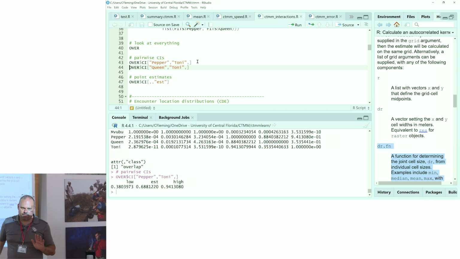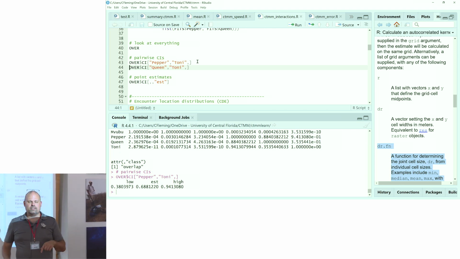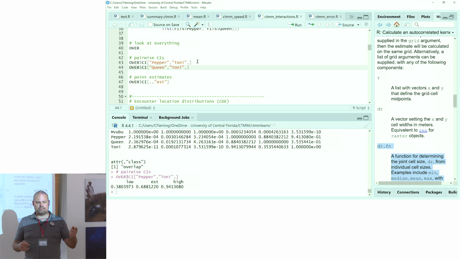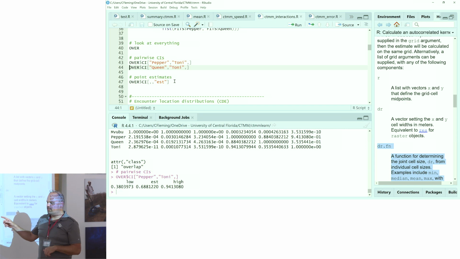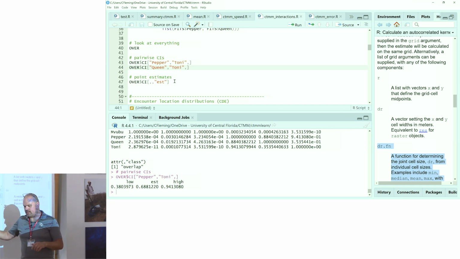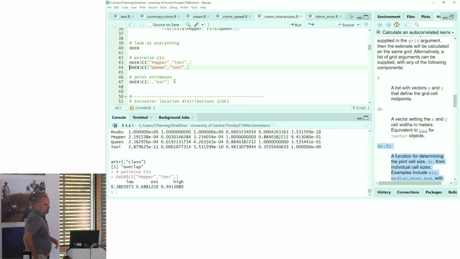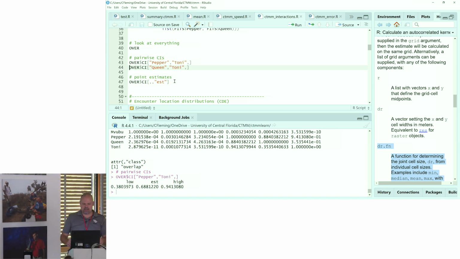The model fits are actually stored inside the AKDEs, and they do get used here. They get used to propagate the uncertainties. So these overlaps have confidence intervals, and also for the bias correction as well. There's a Gaussian reference function bias correction. You don't need that as an argument because it's in the object.